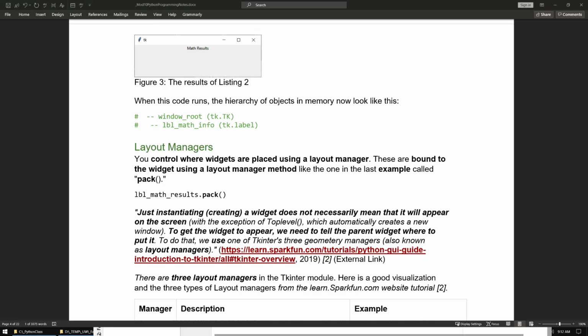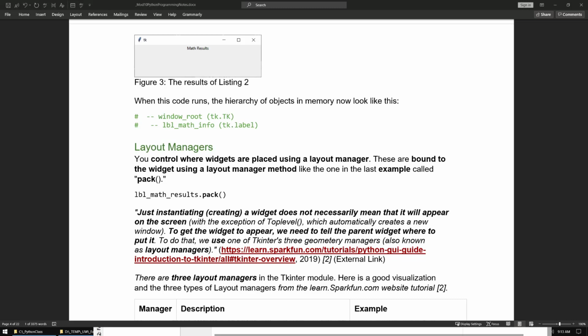Sometimes they call this a tree, but it's an inverted tree because the root is at the top. So that's kind of a standard way of organizing your thoughts about how this is going to lay out. And that is helpful to keep track of the different objects, widgets that are all over your form as you start getting more and more complex designs. So for right now, I'm going to use that little notation as I go through and talk about this, so that we can keep track of what we're adding to our window. And you'll see me use it as we go forward.